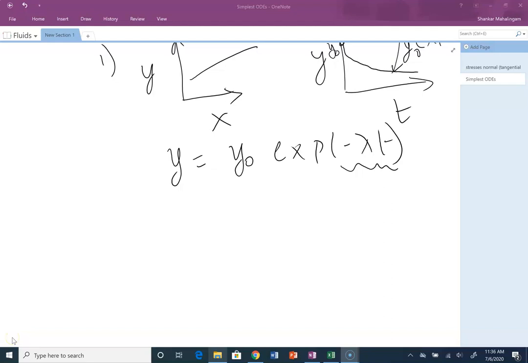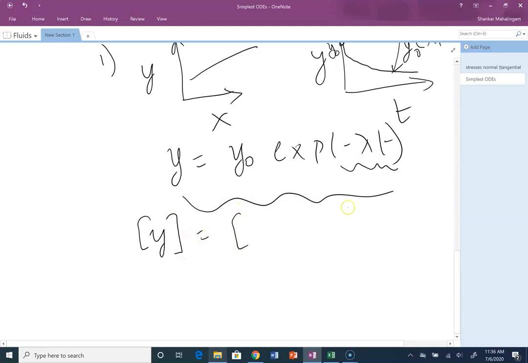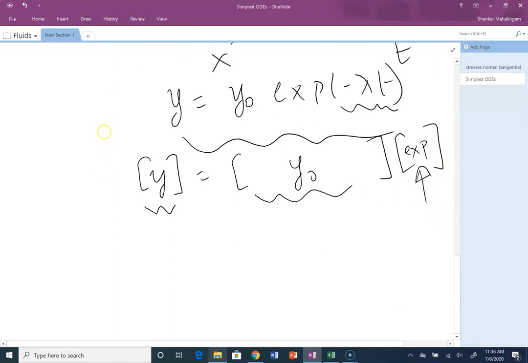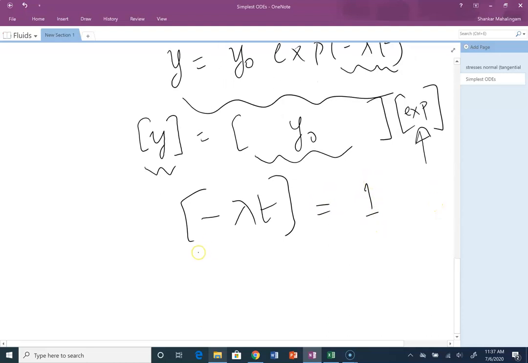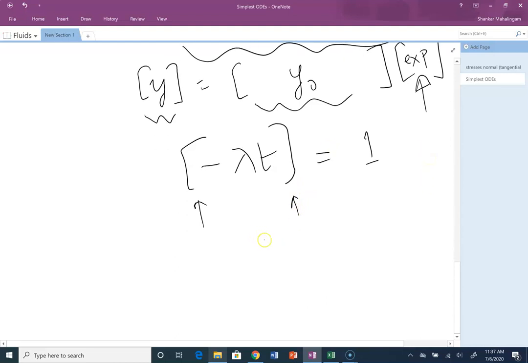Another comment I want to make is to relate this solution here to the principle of dimensional consistency that we've talked about earlier. So the dimensions of y have to equal the dimensions of the right hand side, which I can break up as the dimension of y naught times the dimension of this exponential term. All right, and the dimension of y naught is clearly the same as the dimensions of y. And the exponential has to be a dimensionless quantity. Not only that, the argument of the exponential, which is lambda t, also has to be a dimensionless quantity. So in other words, the dimensions of minus lambda t, remember that's what you read these square parentheses as, negative lambda t dimensions equals 1. So it means the dimensions of lambda have to equal 1 over t.